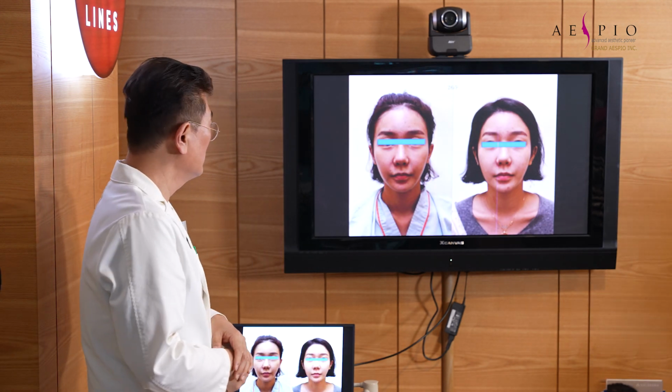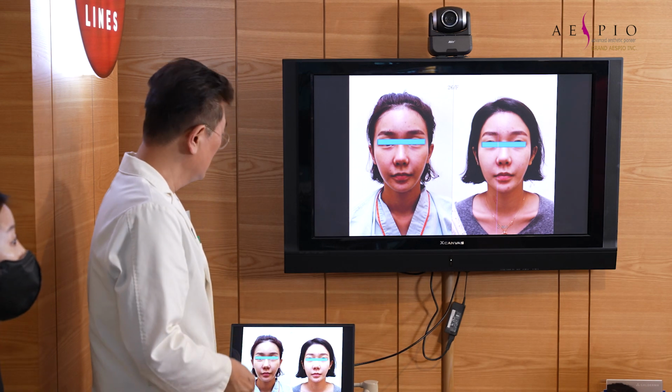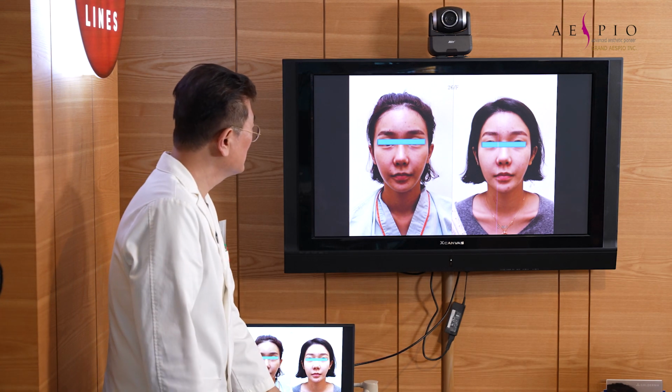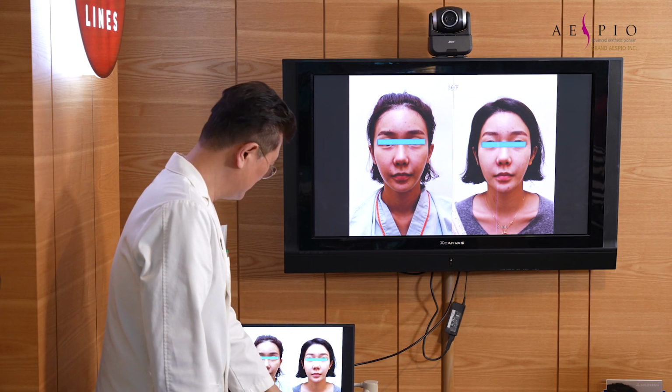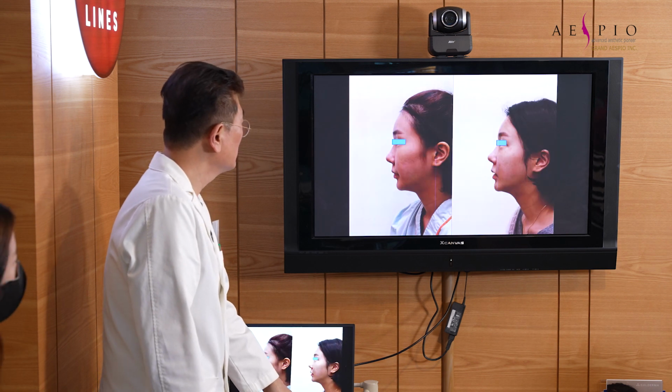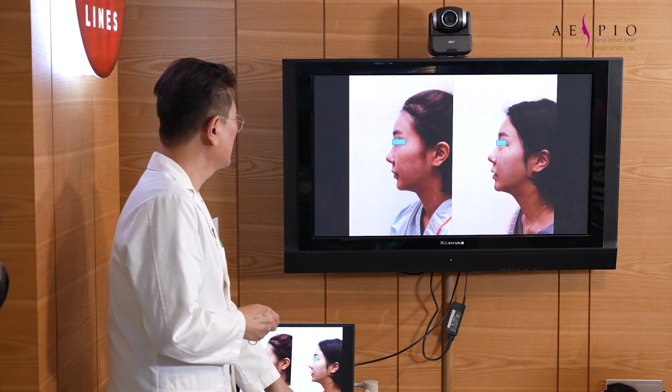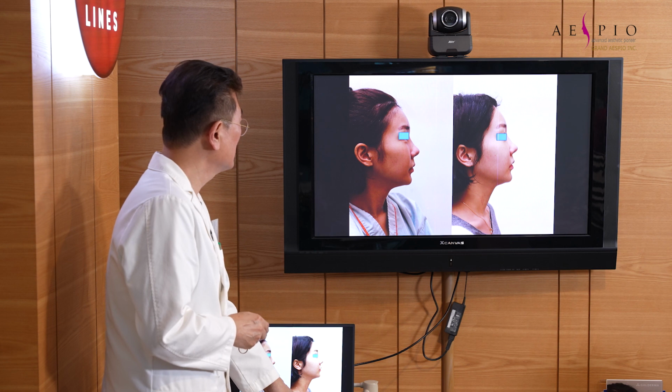These are results. 26 years old, 3 months post-op. The similar technique, like this.